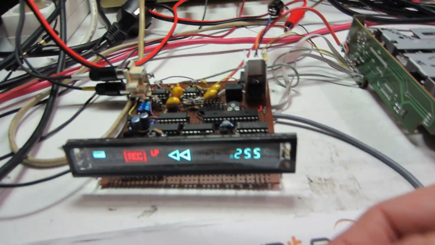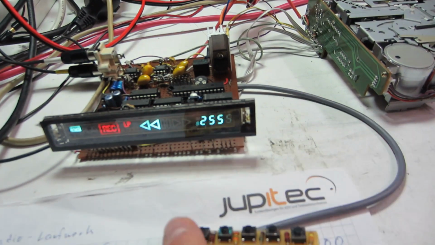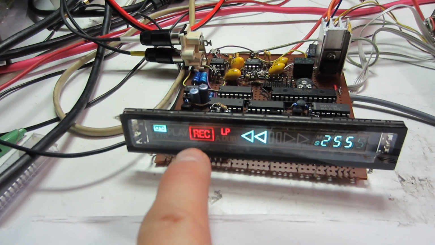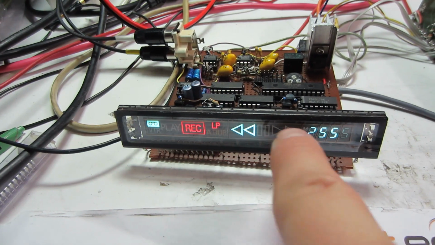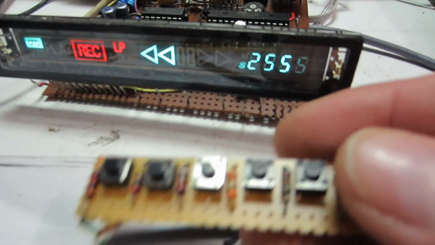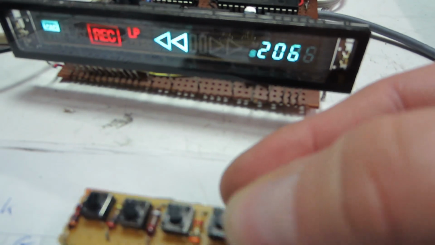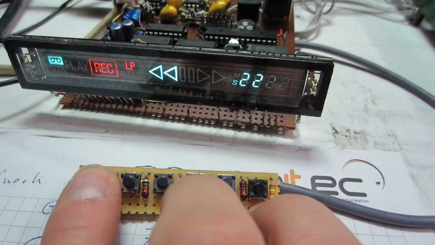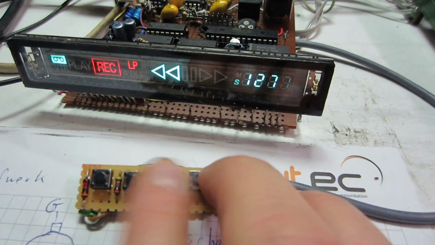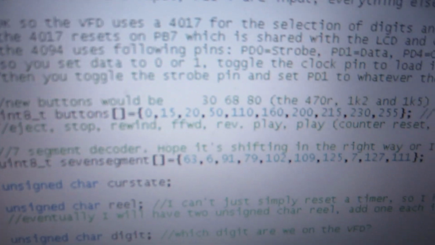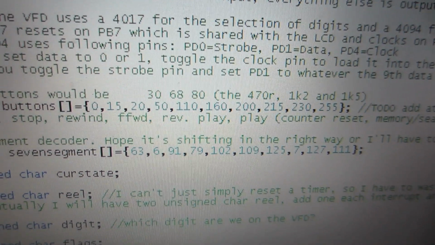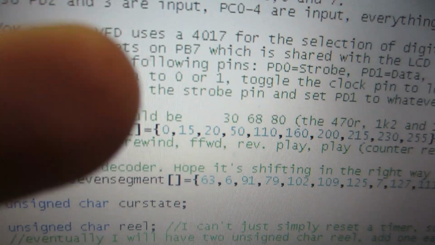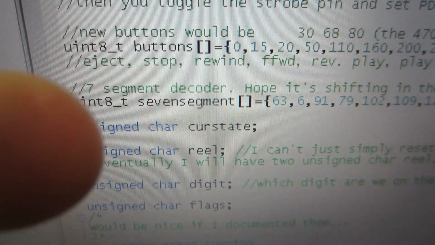Instead, there's one little feature. If you hold the eject button while powering it on, it goes to record and has a bunch of non-initialized garbage on the screen in the memory. But this lets you measure the resistor value from the ADC. Which means that you now know your resistor values. You know what to put in here. The buttons, come on, focus. Well, almost. Oh, hey, it focuses. What you can put in here, so it's easier to implement new functions.